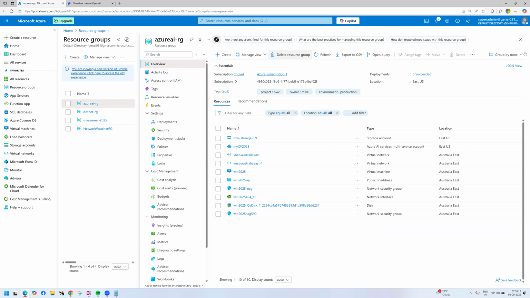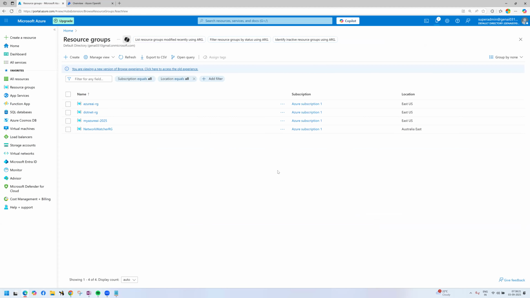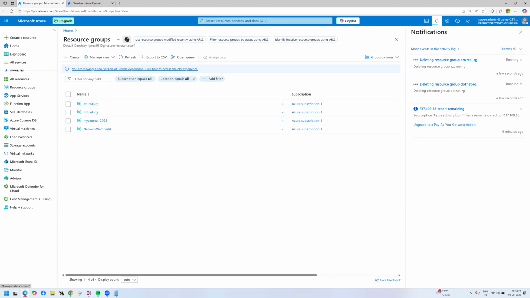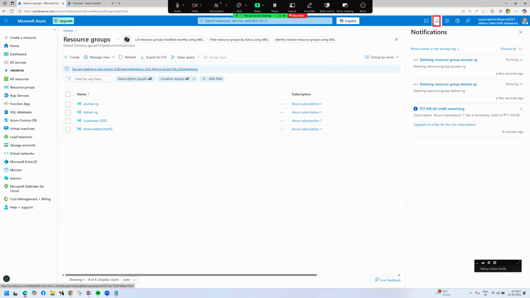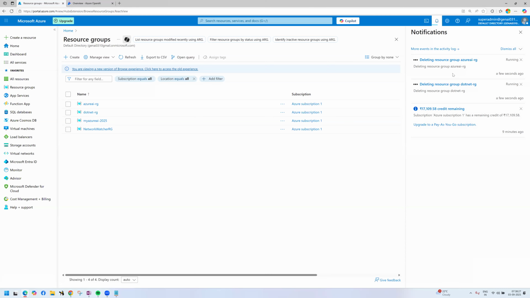See, in the bell symbol, or notifications, it shows deleting resource group.